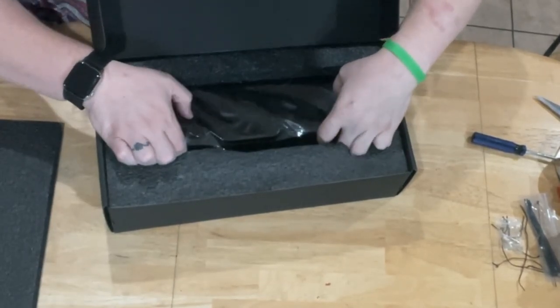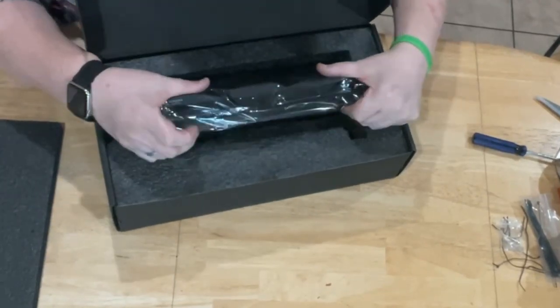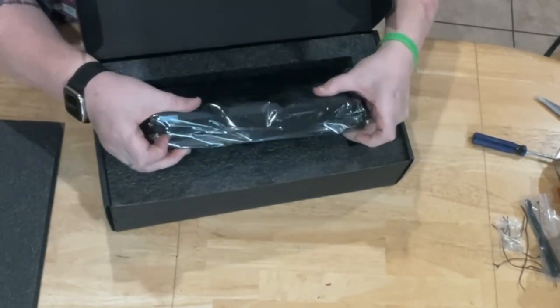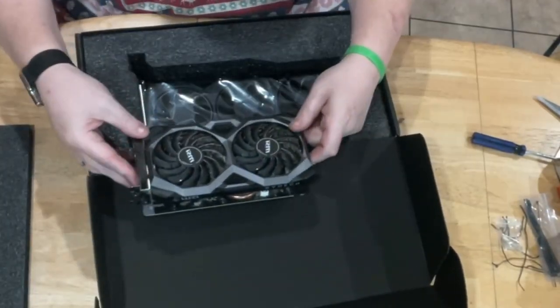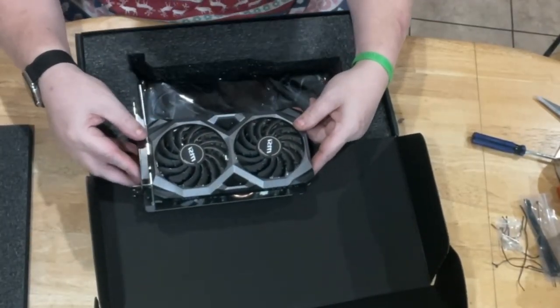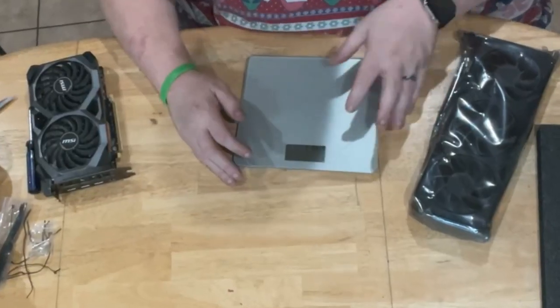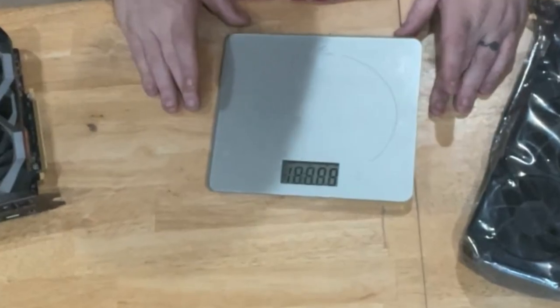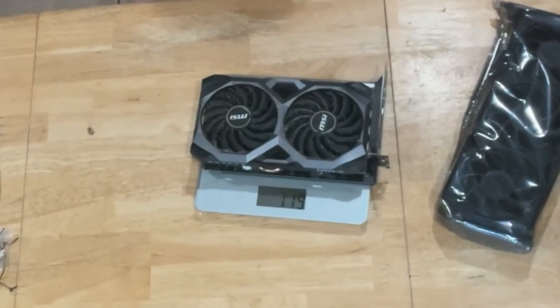Trying to lift it out of the package was a little bit tough, but holy chungus. It was actually pretty chunky. There's my old graphics card. It's like a third longer and a little bit shorter. Let's check the weight on these things. 719, okay, respectable.